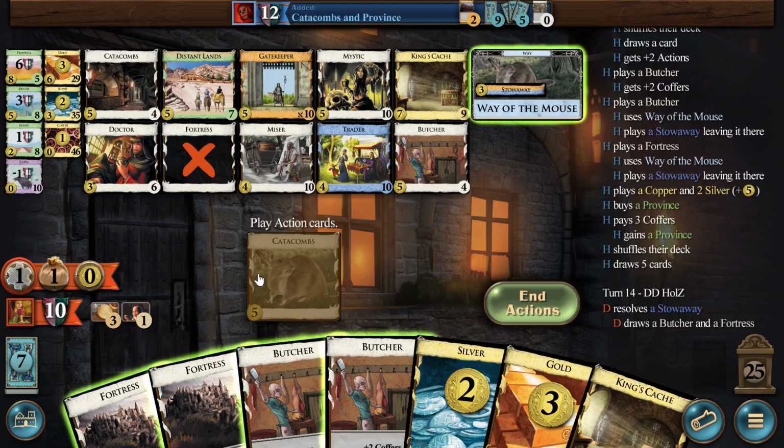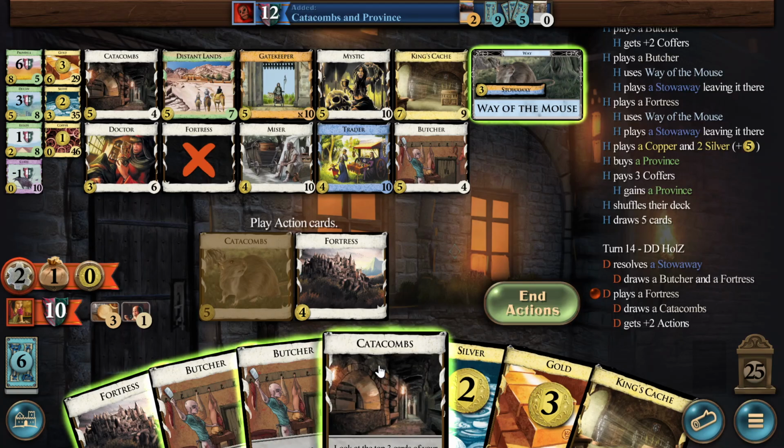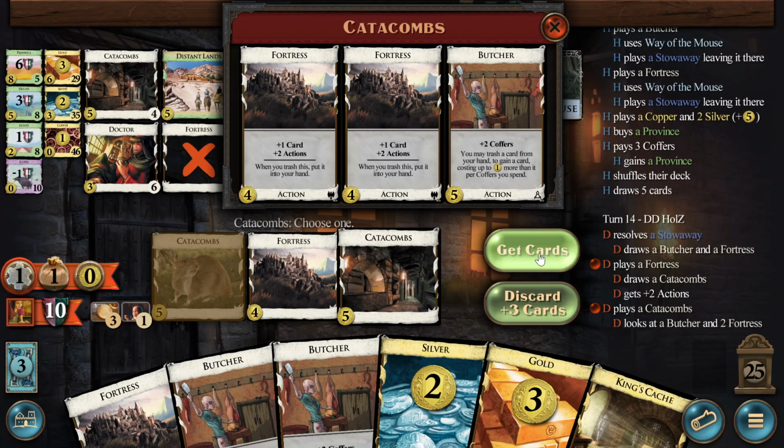I mean, if we get 4 real provinces now, we are done, right? With the game. I don't think they can beat that. That's 24, 34. Then they have 18. Yeah, they can't beat that. So the goal is to get 4 provinces here. Okay. Yeah. Get cards.